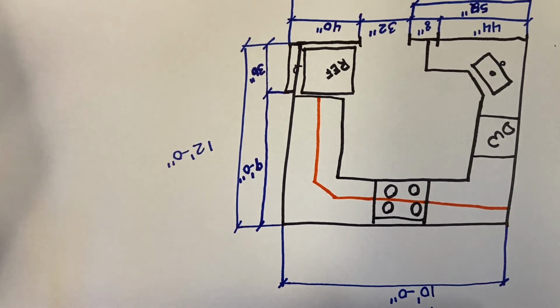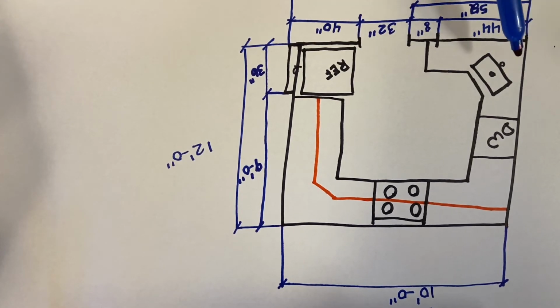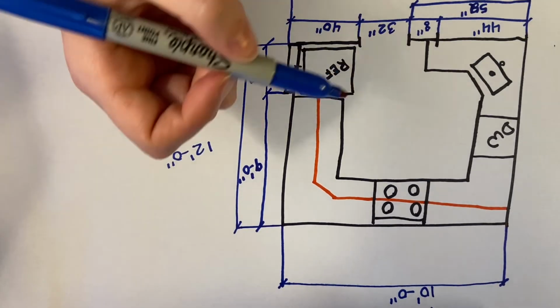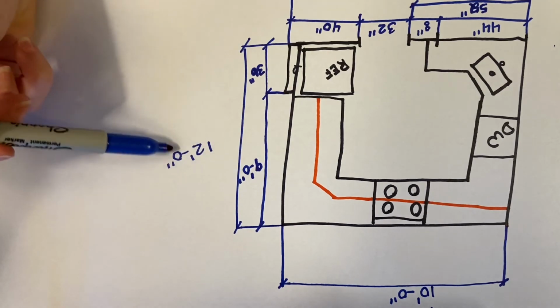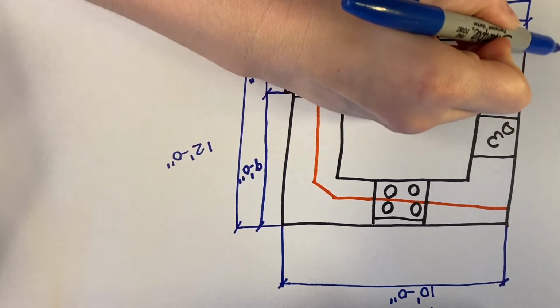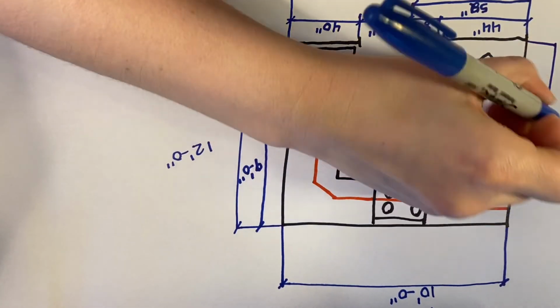And then what we're going to go ahead and do on this side, so our sink is a little bit unique. Because it's at an angle, finding exactly where it lives is going to be a little bit tricky. So in our next drawing, when we talk about our center lines, I'm going to go into more detail on that. But for now, its placement isn't actually all that necessary for our overall dimensions here. So we know that we're at 12 feet on this wall here. But what we want to do is just make note where we are with these pieces here.